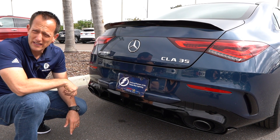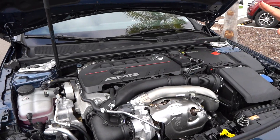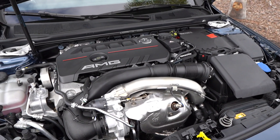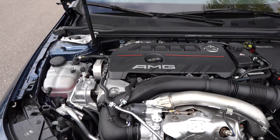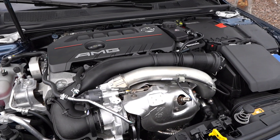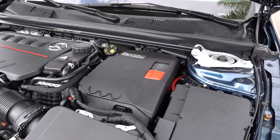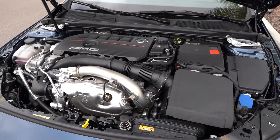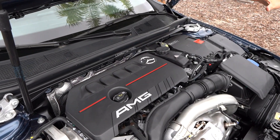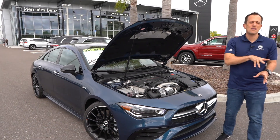Let's pop the hood and see what's powering the CLA 35. We got the hood popped — you have a massive hood strut to hold it up. Very tasteful: a simple AMG engine cover with a little bit of red trim, and that massive turbo up front. This is an inline four, two-liter turbocharged engine — 302 horsepower, 295 pound-feet of torque — all mated through a seven-speed DCT, getting power down to all four wheels with the 4MATIC all-wheel drive. AMG sports suspension finely tuned. Zero to 60 in 4.5 seconds. Check out this beefy strut tower brace with the AMG badging. That's where they do the homework — it's not just about more power, but stiffening the car in the right ways to make it handle like none other.